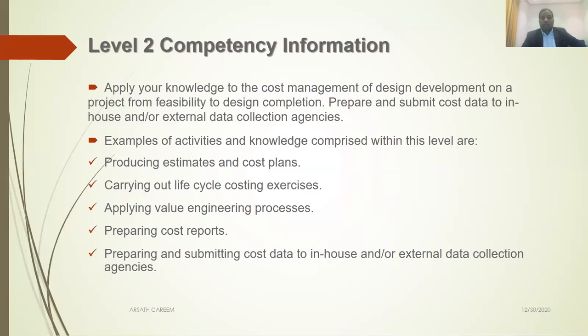So while you're writing your summary of experience, you have to say, while I was working on this project, I did a cost plan in order to control the project during the pre-contract phases. This kind of wording you have to mention in your writing: what you did, how you did, when you did. These are the things you have to include in your summary of experience.